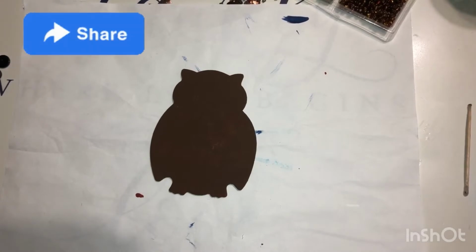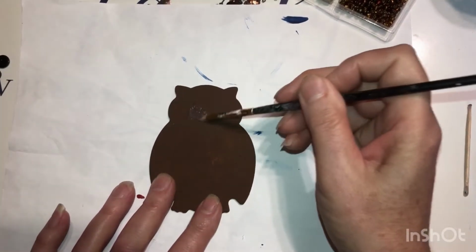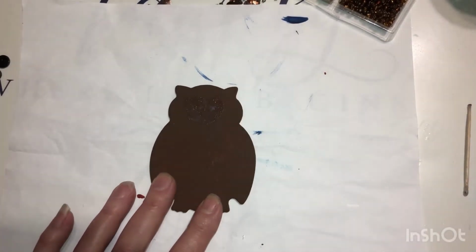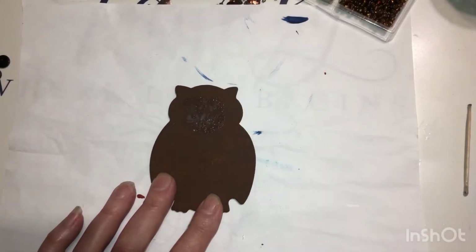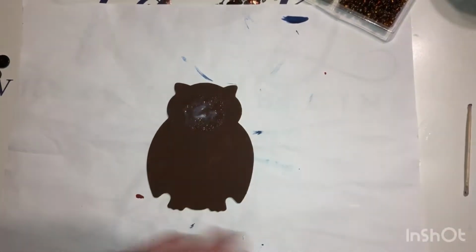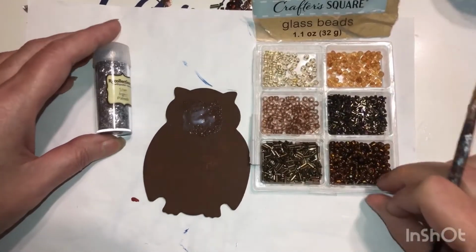Today, we're gonna work on an owl. And I'm gonna take a little Mod Podge right here. Cause I just want this part to have a little black glitter. And we're using that long black glitter. I think the rest, I'm gonna put this on, I think, just to make the brown pop because I got a bunch of darker beads.